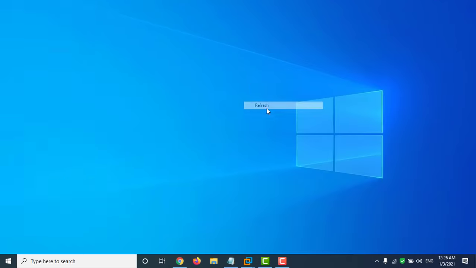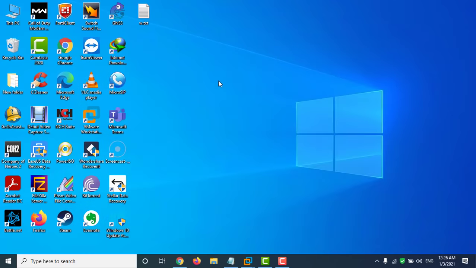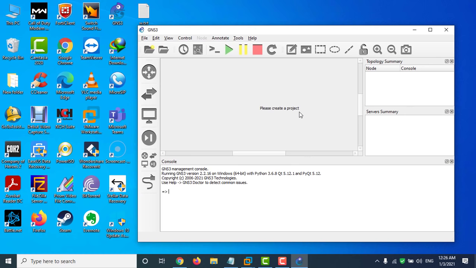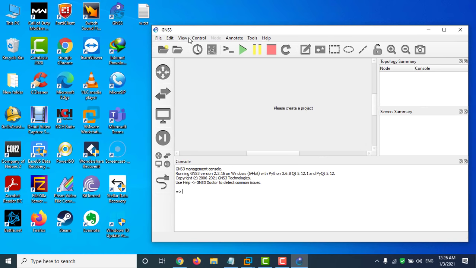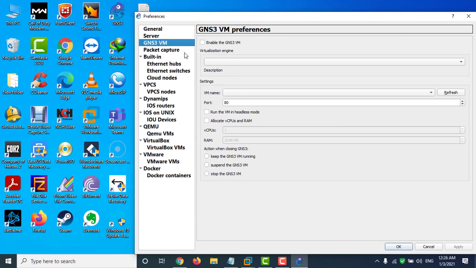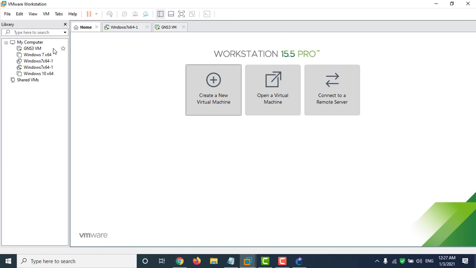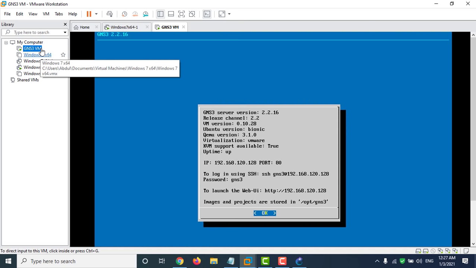Now, once we have the GNS3 set up, you open the GNS3. All right. So when you open the GNS3, there is going to be a setting showing up here. You can just cancel it. And if you browse through preferences and GNS3 VM, that would need to be enabled. But first, you will need to install the GNS3 VM. So basically, there will be a file within the GNS3 file downloaded, and there is GNS3 VM OVA. And you can install that. I'm not going to walk you through the process. It's pretty straightforward. If you have any issues with installing that or trouble, please contact me on my email. And also there are a lot of videos that would show you how to do that.